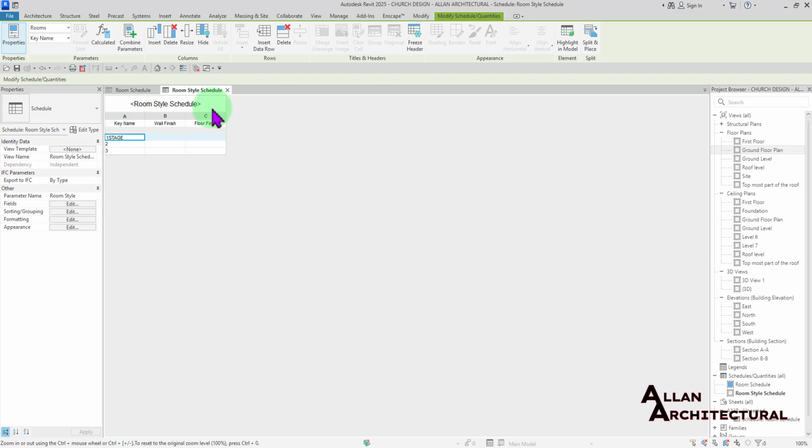I'm going to call this stage, and with a wall finish, I'm going to give this a white paint. All right, so let me just put in there a white paint. You notice my A comes in much more often. I don't know what's wrong with my keyboard in there. So with the floor finish for my stage, I want it to be a wooden flooring in there. All right, so now we are done with the stage.